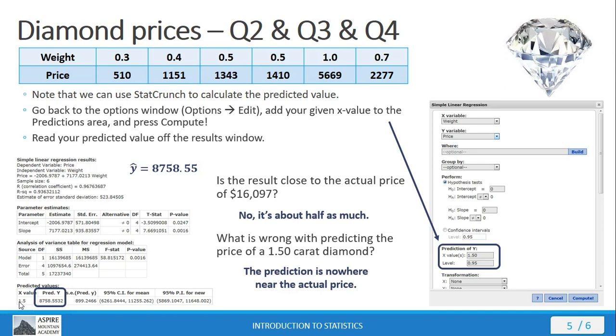So even though we have strong evidence for linear correlation, and that we can use the model to make predictions, that doesn't mean that the model is going to give you an accurate prediction. It just means it's going to give you a better prediction than you would find otherwise. So, never take these regression equations and just run with them. You always want to check them out a little bit and make sure you understand what you're taking.